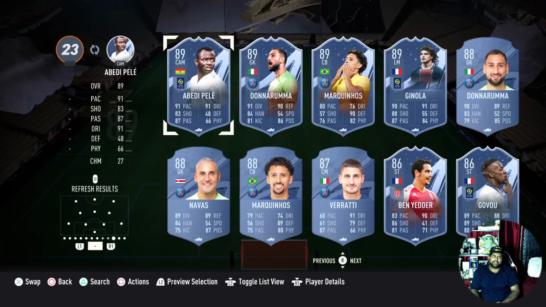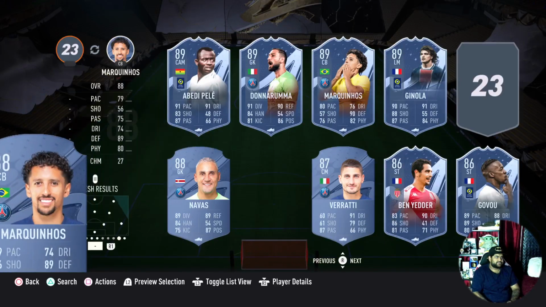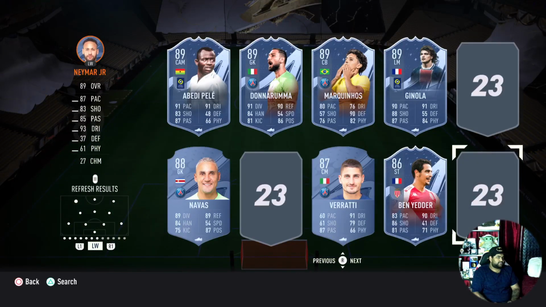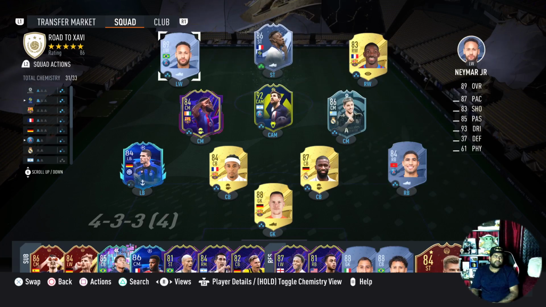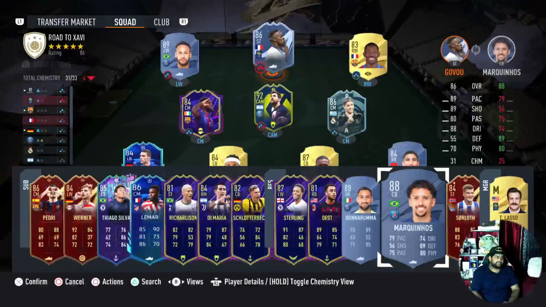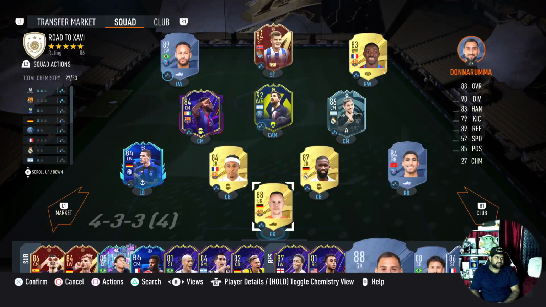Pele would have been nice if I could make him a striker. Maybe we can try Donnarumma. Maybe a Marquinhos. So it's 3-3-3-3-3, right? But if I don't do that, it still doesn't.